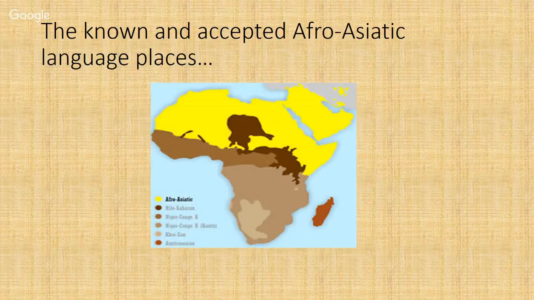The known Afro-Asiatic language places. When you look at this particular map and you see the yellow, that is what they're saying is where the Afro-Asiatic languages are spoken. And as you can see, Hebrew is related to the family of languages that's spoken primarily inside of the continent of Africa. So this is something we want to talk about for edification purposes. All right. So of course we know that the Afro-Asiatic languages extend beyond Hebrew, but Hebrew is part of it.